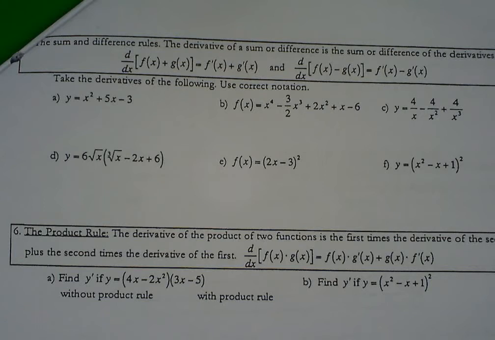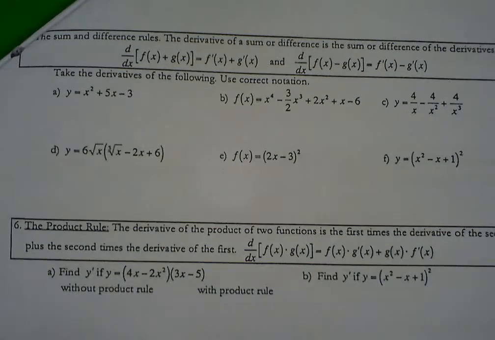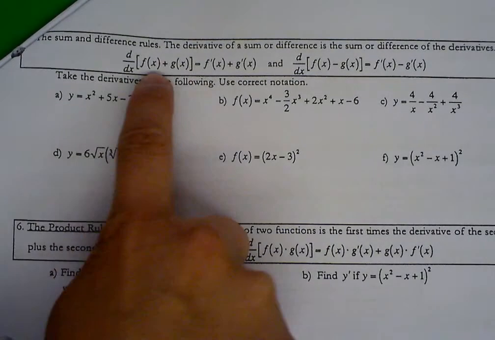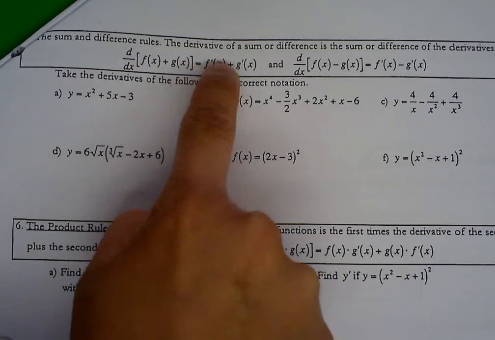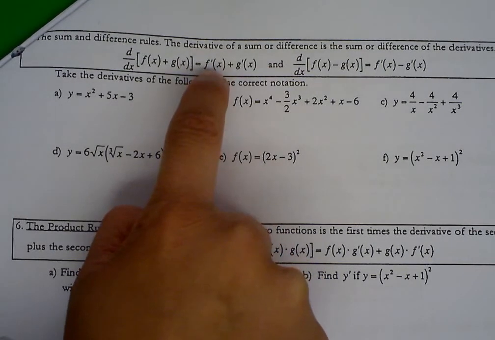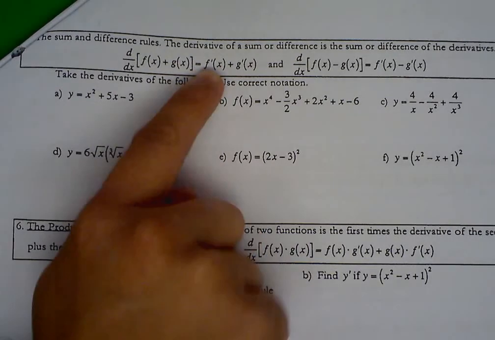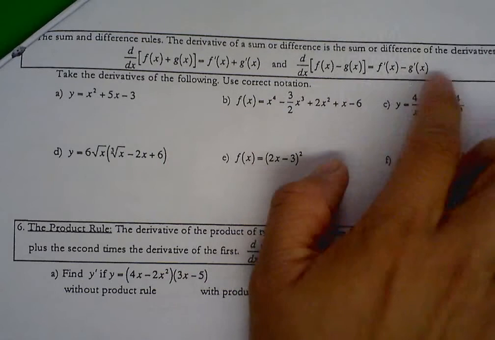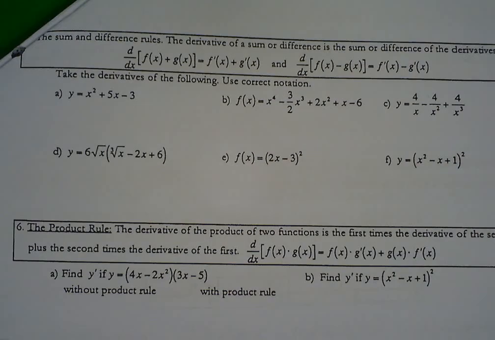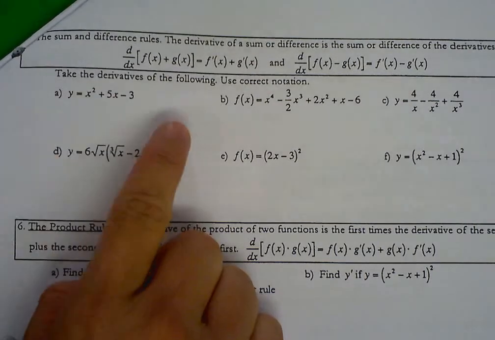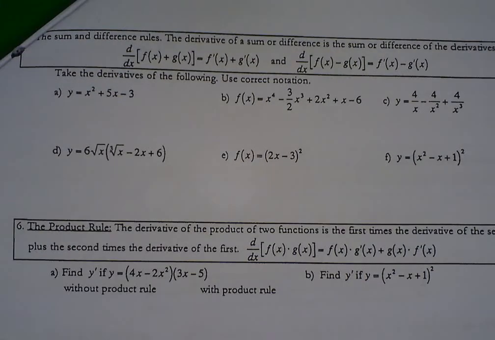Right? This is a function that's the sum of 2 functions, right? So the derivative of the sum is just the sum of each of their derivatives. Kind of like the limit. The limit of a sum is the sum of the limits. The derivative of the difference is the difference of the derivatives. So basically, whenever you have a polynomial, you can take the derivative of each term separately and just add them together, which is very, very convenient, right?